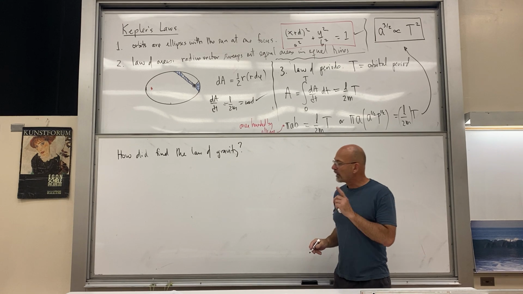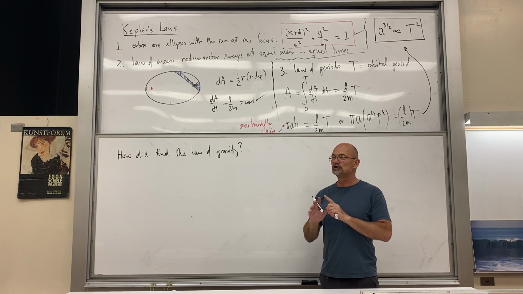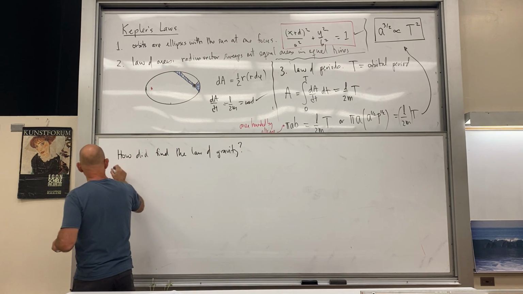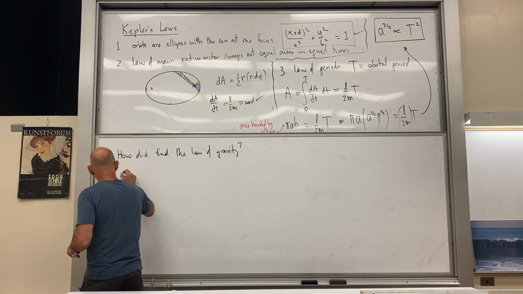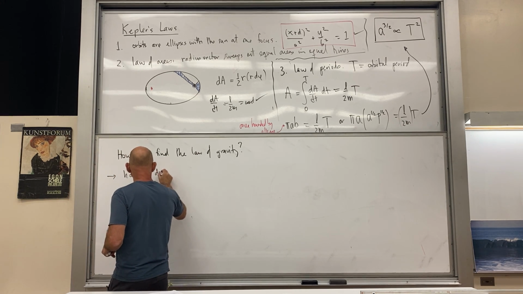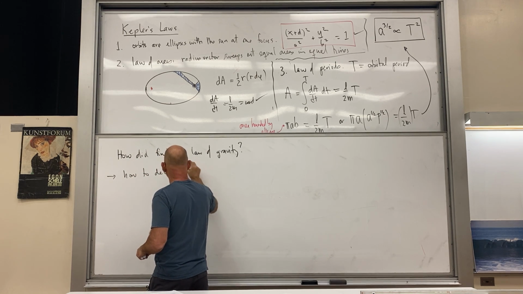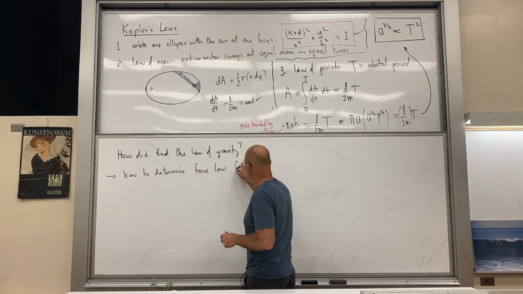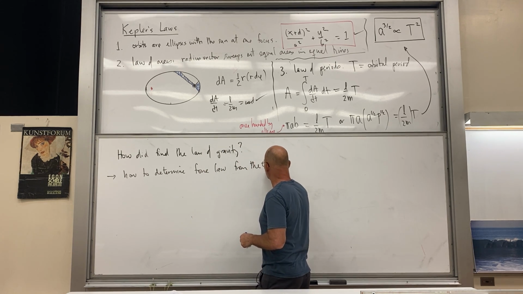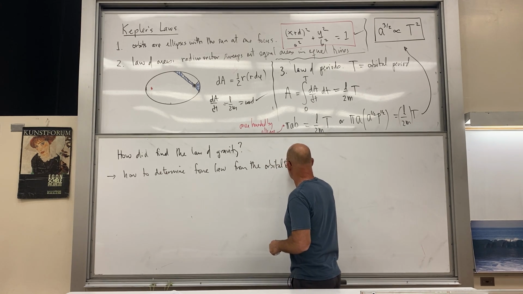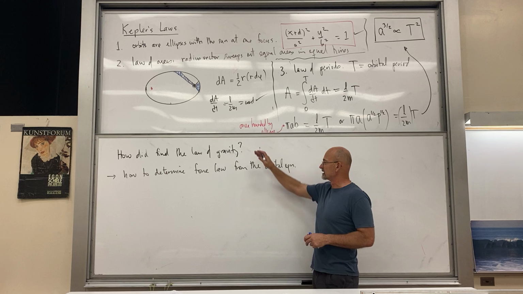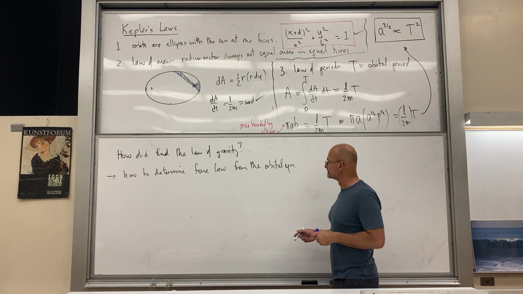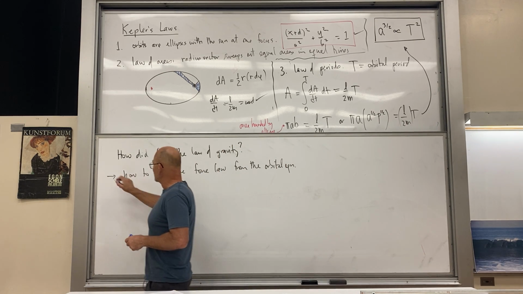There are two ways to talk about this. I'm going to give the short version first, and then we're going to do this: how to determine the force law of a central force problem from the orbital equation. So these are actually the answer to this here, but there's kind of a quick and dirty version we'll talk about first. So I'll put this in parentheses.